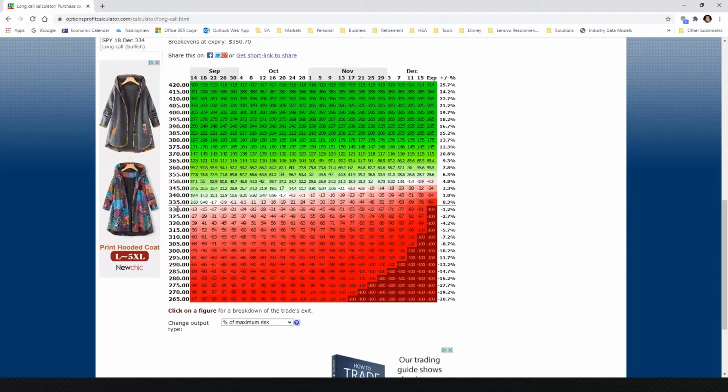And let's start from here, 334 upwards. This is where you make your money if it goes upward, but this is where you lose money if it goes downwards. So if you took anything out of the money, like a 310 or so, you are going to start negative already, because the intrinsic value there is the difference between the stock price and the strike price, and it's going to start with a negative value. But if this value actually moves up and goes to 400, your returns will be way higher.